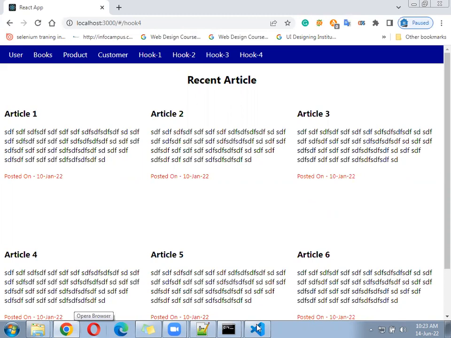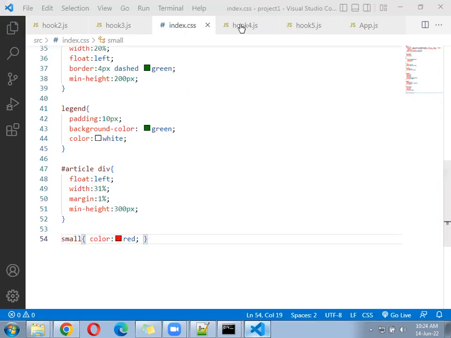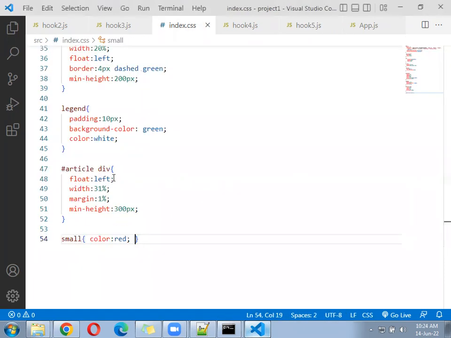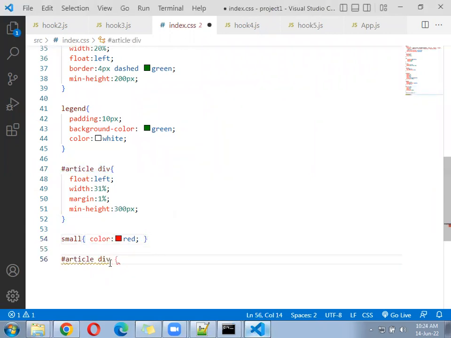Now we can write one more CSS. For H3, what we have is div of H3. So we can write one CSS here, article of div of H3, color is blue color. Okay, hope it's coming.